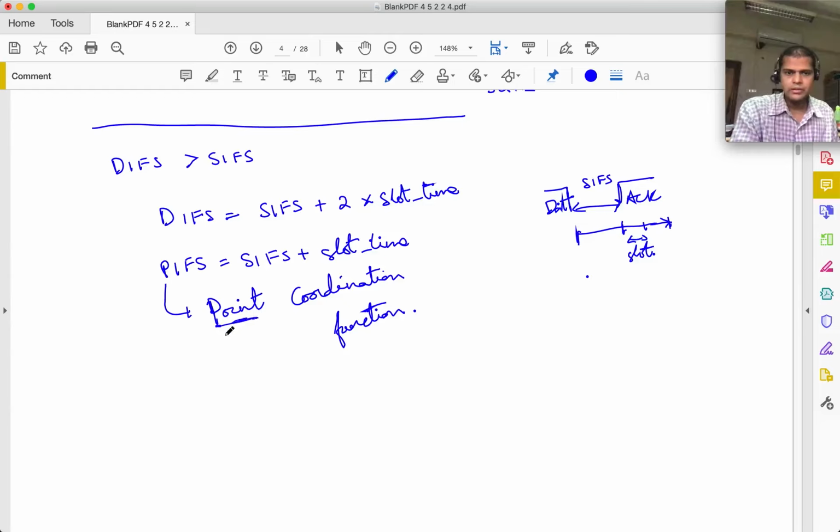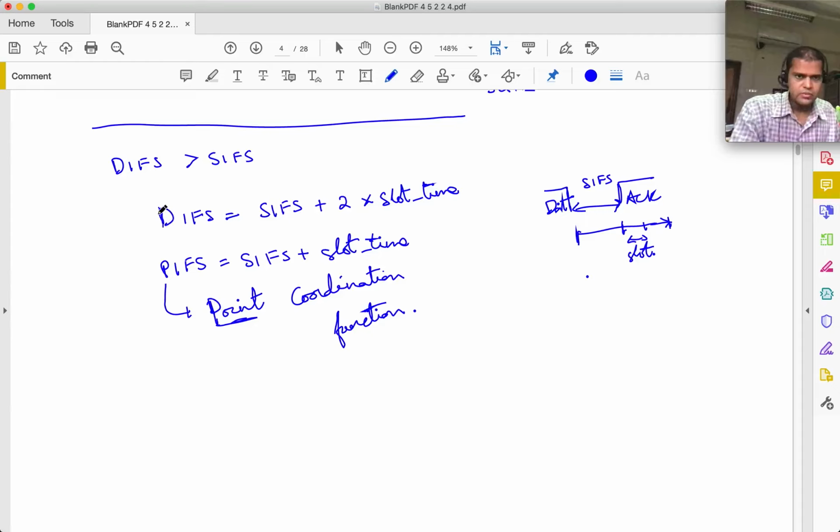In point coordination function, there's more centralized control. So that option was given in the Wi-Fi standard, that if you want, let's say, the access point to control who's going to transmit and so on with explicit messages, you could use point coordination. So that has intermediate priority. It definitely has more priority over somebody who's waiting for DIFS time. But this is rarely ever activated in your Wi-Fi routers and so on.